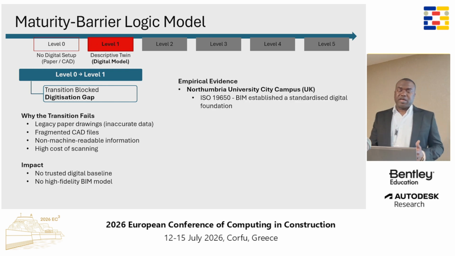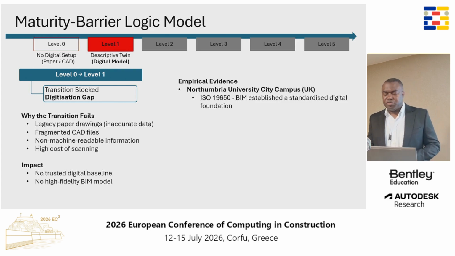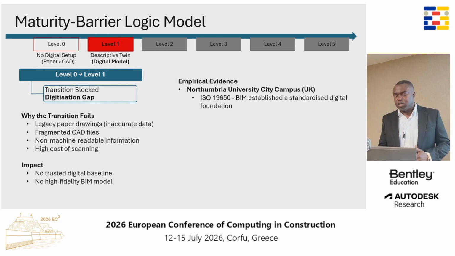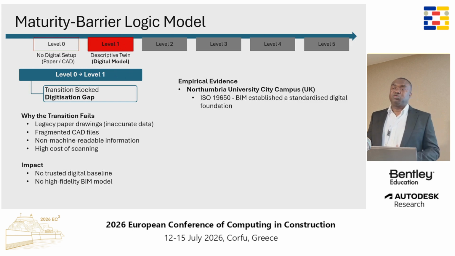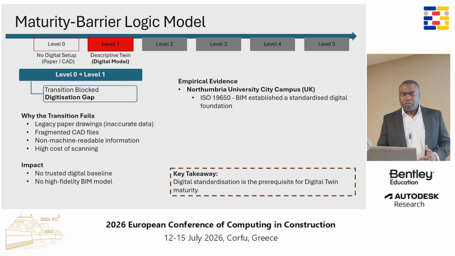We can learn from the empirical case study from Northumbria University, where they were able to adopt the ISO 19650 BIM standard to establish a standardized digital foundation that enables all subsequent digital twin maturity. So the key takeaway here is that digital standardization is a prerequisite for digital twin maturity.